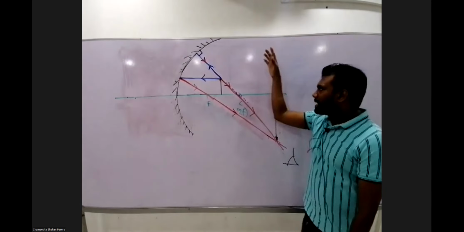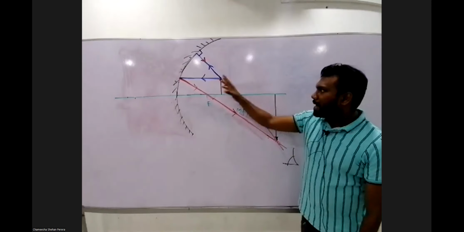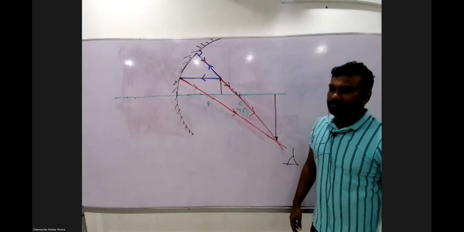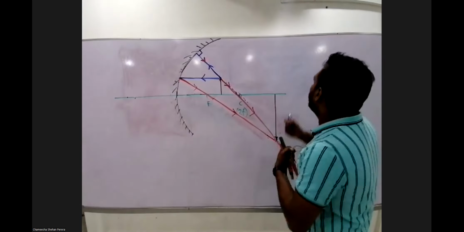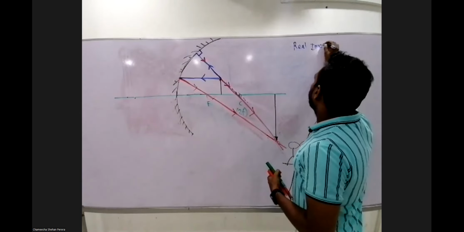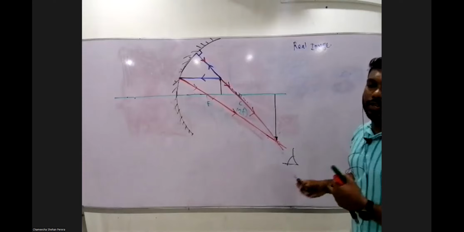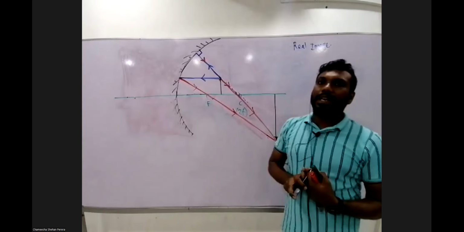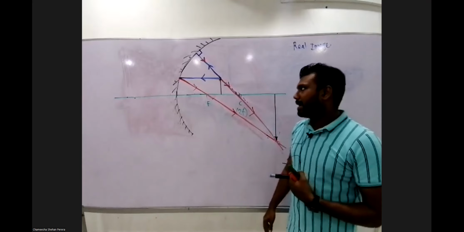So what if you place a screen, a white screen here? Image එක කෙලින්ම screen එක උඩට focus වෙන්නේ නැද්ද? Focus වෙනවා. So then what sort of an image is that? It's a real image. Screen එකට ගන්න පුළුවන් images වලට අපි එදා කිව්වා මොන images කියලාද? Real images. Can you remember? Right, real image.